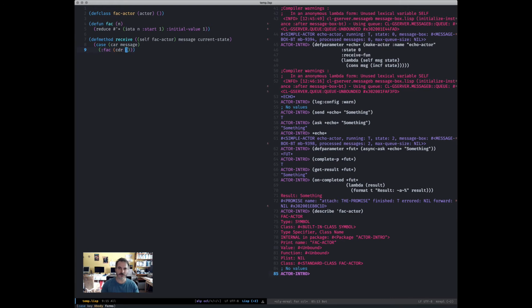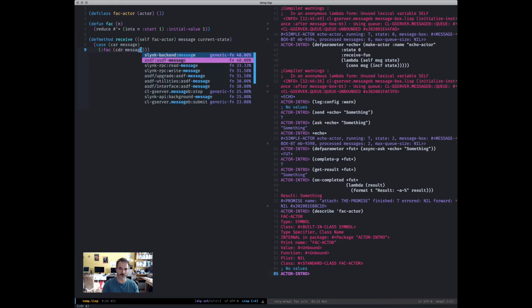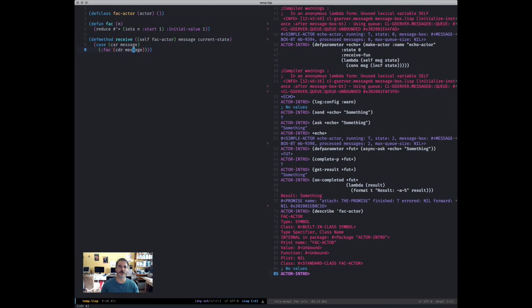So the cdr of the message is the number we want to calculate the factorial from.